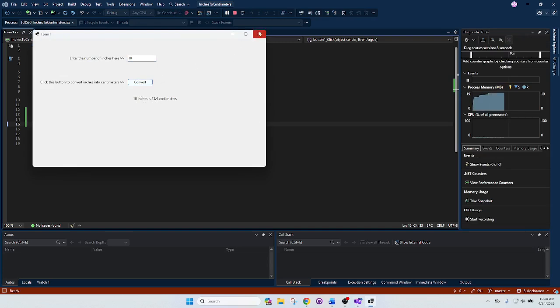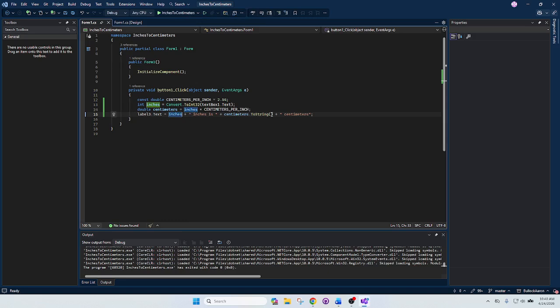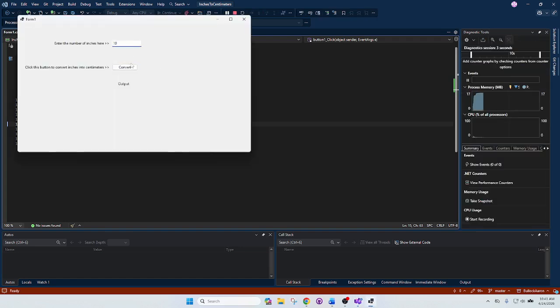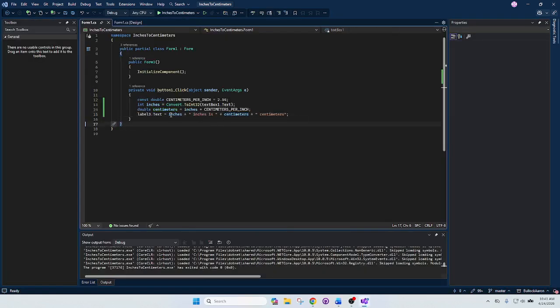Perfect, because 10, 2.54. Do I need the ToString if I do it this way? No, don't need the ToString. Okay, so there we go. Just like our write lines. I wonder if we can do it exactly like our write lines.